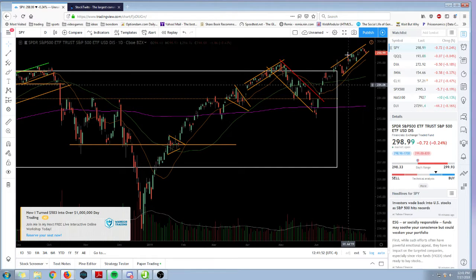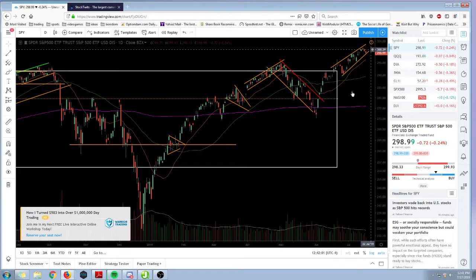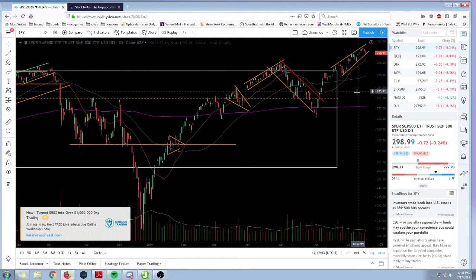Now, to the upside, there's really nothing I could point out, right? Because we're at all-time highs, the highs were the price action from 3 days ago. For the most part, there's nothing really that we can point to upstairs other than just looking at theoretical resistance. And so I'd say for now, what we really want to concern ourselves with is risk reward and making sure that we are keeping track of where we're moving, and more importantly, what happens once we get to those price points.